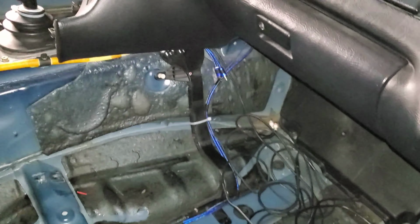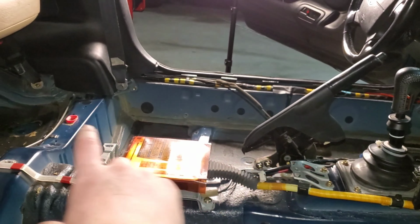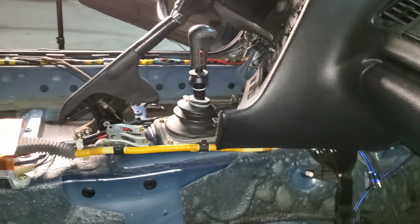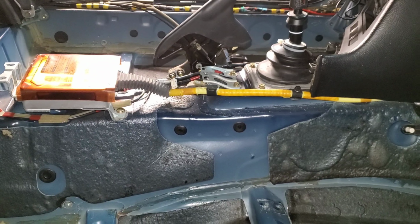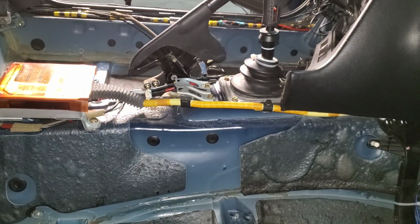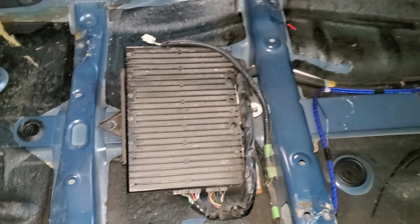I don't know. No. I do have a new e-brake cable though. That's gonna go on, and that's gonna look great. And then I also have the armrest, a brand new one. So super stoked about that stuff. My hands are kind of dirty. I don't really want to touch the new stuff with it yet. But yeah, so I'm gonna do all that. I'm gonna go get the carpet, and hopefully we can get the seats in today, bolted down, and that'll be that for the interior for today.